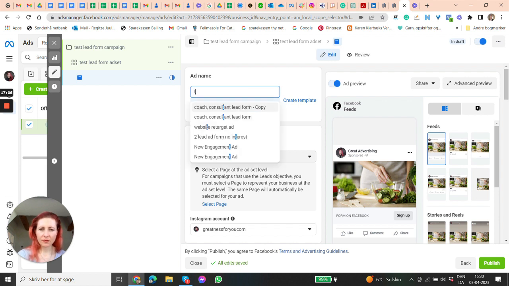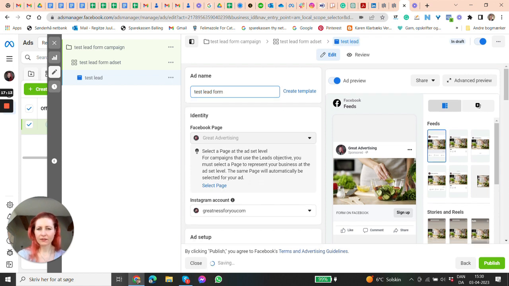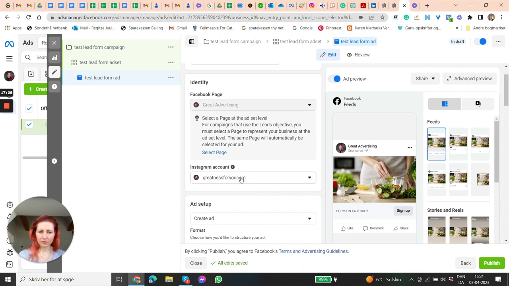So I'm going to name it test lead form ad. You can always change it later also. And you have your Facebook page connected already, as we did in the ad set. Here you can put your Instagram. My Instagram is already connected, but there you can connect your Instagram page, because you can also advertise on Instagram.